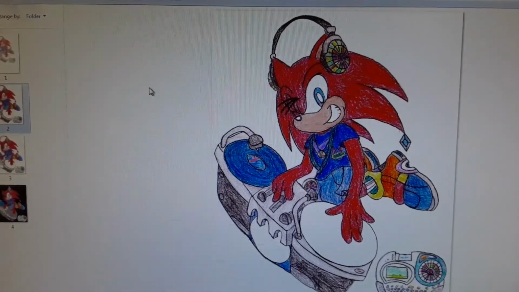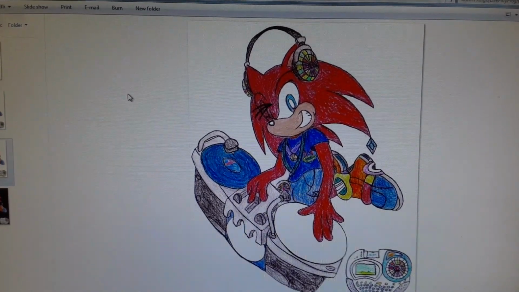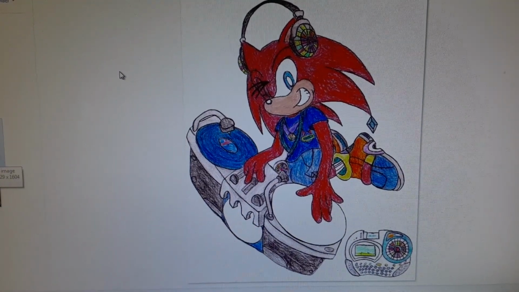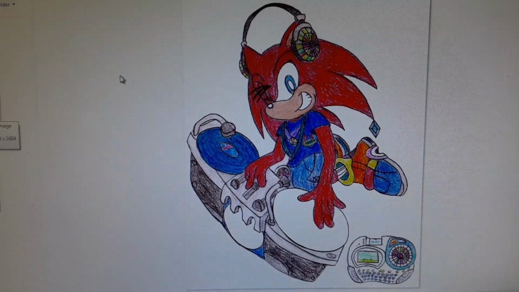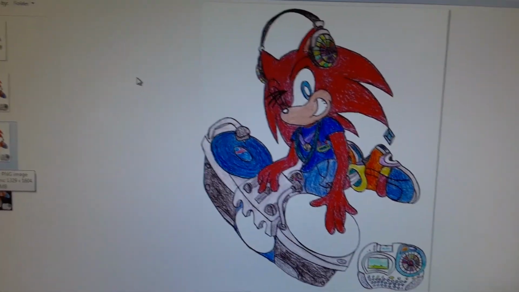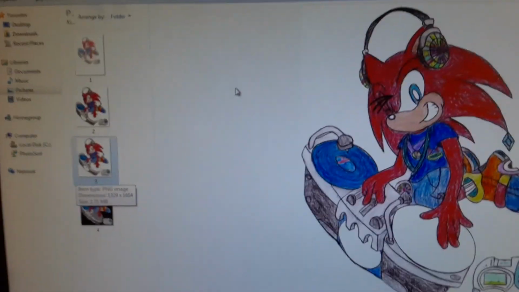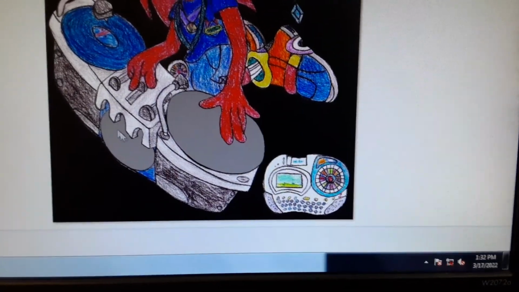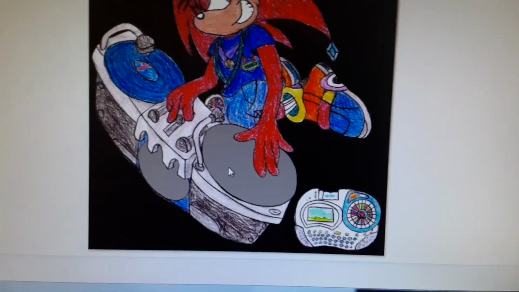How could I forget that? Then I used it to save it as a PNG image. Virtually, there seems to be no difference between the JPEG and the PNG version, but the computer knows differently. And then I added a black background and colored in these circles gray using paint.net.